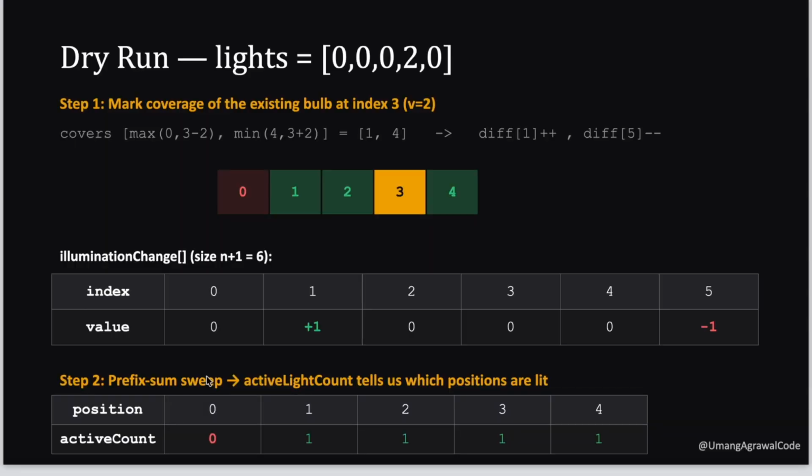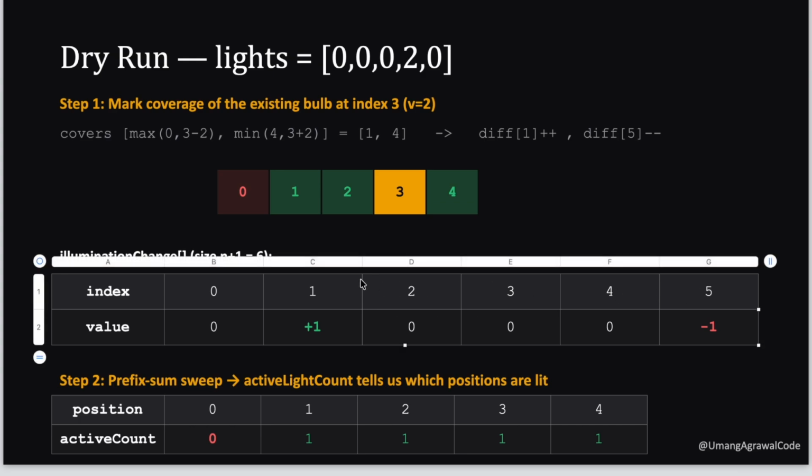As in this example, the bulb is at position 2, position 3, and it will illuminate from 1 to 4. So we will create an array of one greater size, up to 5.